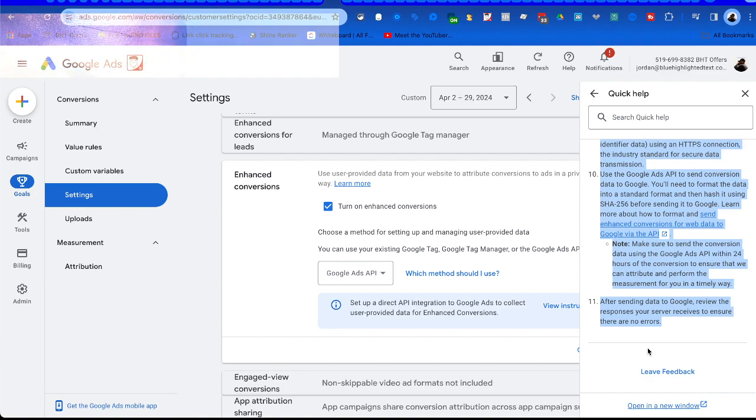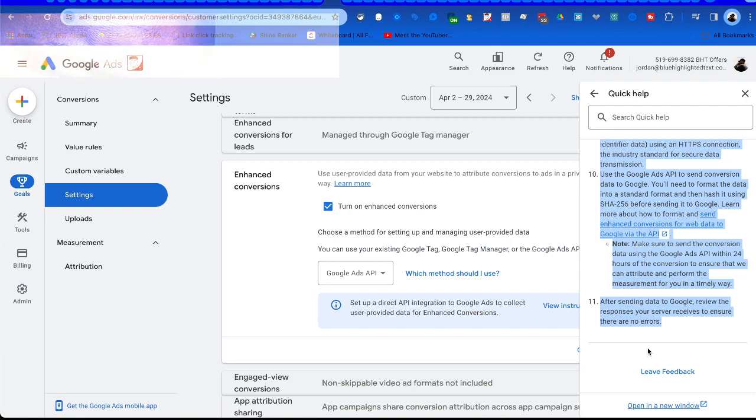Can use a unique event ID, I guess. Oh, they said use a different variable name.